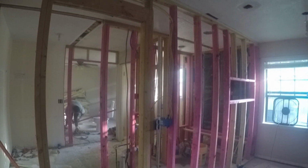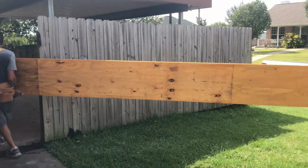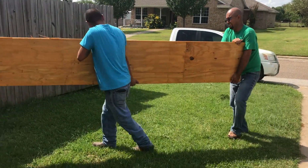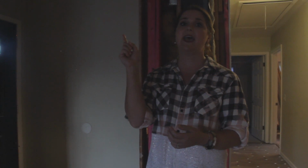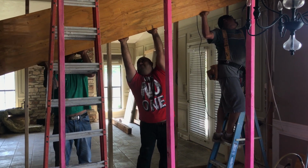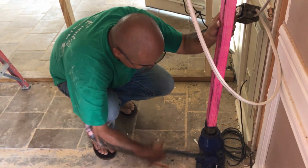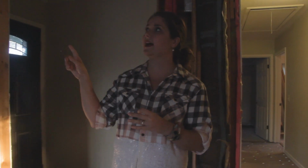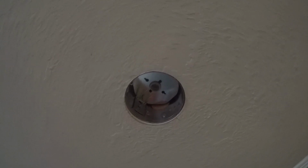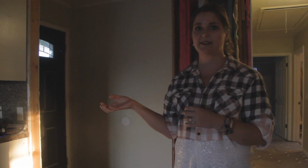And then here in the living room, I've got the 2 I-beams already installed, and the plumbers have come out. They've already moved our plumbing lines, which were in the way of our I-beams. And when they installed the I-beams, they also had to cut some wires, so the electricians have already patched those together and put them in the junction boxes. When they were out here, they also added some can lights. They also needed to add some switches and plugs, since we were converting a garage to more living space.